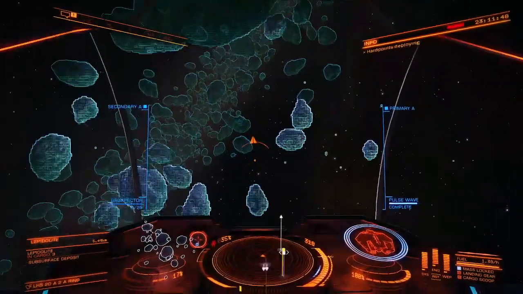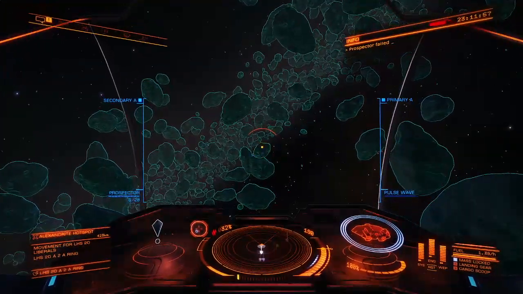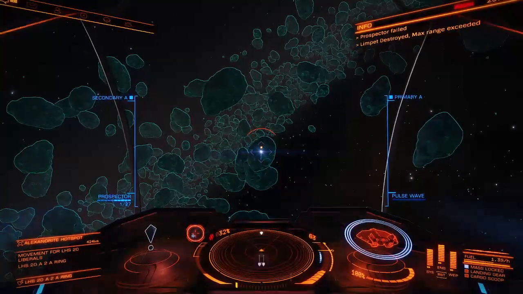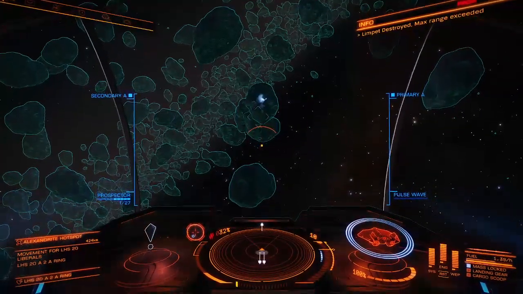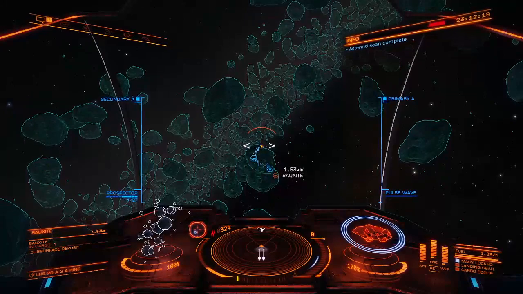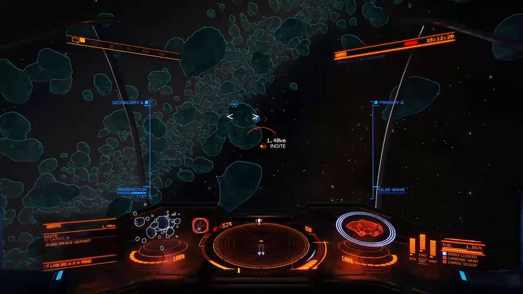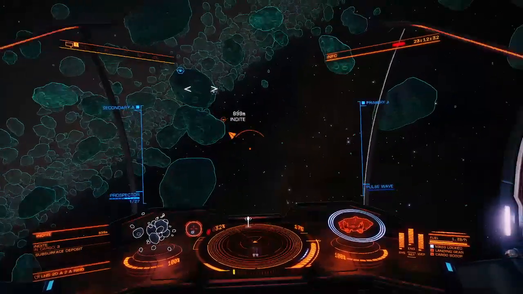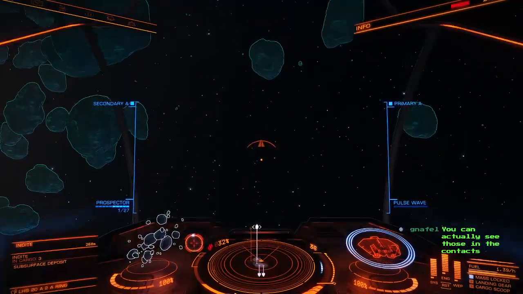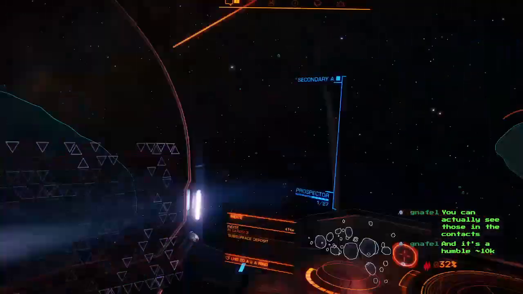Over there looks pretty golden. What you hiding inside? What you hiding in here? Prospector limpet engaged. Ooh. Indite. Asteroid scan. Bauxite. Is Indite worth it? Is it worth anything? You can actually see those in contacts. Really? Add Indite to ignore list.